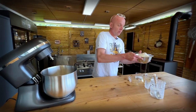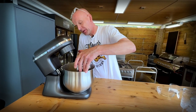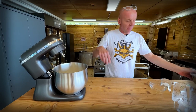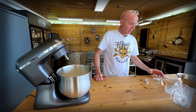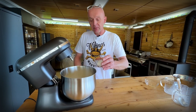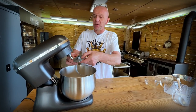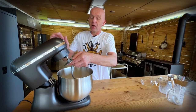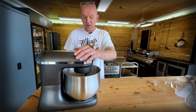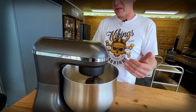Then we're going in with 880 grams of type 00 wheat flour — you want a good strong flour. You could use King Arthur bread flour or whatever; I'm not pimping any brands here, but this is Caputo type 00, very good. 20 grams of sea salt — sounds like a lot, but it has to have a bit of saltiness in it. Then we go on with our dough hook and knead it on low until everything is combined, then knead for 10 minutes on medium-high.